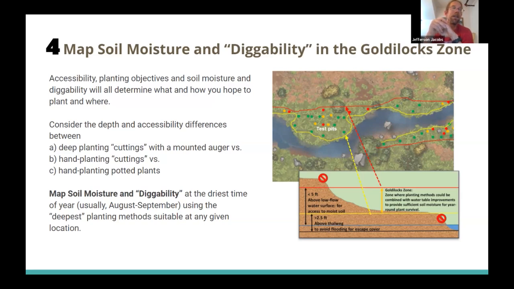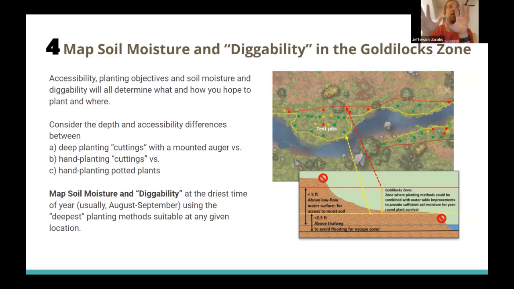If you're going to be planting cuttings by banging in a pike and then pulling the pike out and shoving the stick in the hole, I still like to look at an actual dug hole, because if I'm just testing by planting a pike, all that tells me really is, can I get a pike in the ground? It's not telling me what that substrate is. Is this sand that's going to drain really quickly or fill really quickly? Is it a nice clay? Is this a super crazy root mat that's going to be competing with the plants or not?